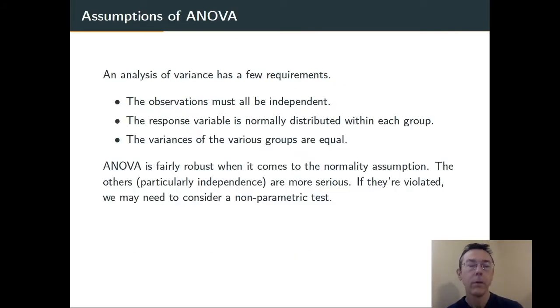When can we run ANOVA? First of all, all the observations have to be independent. These truly have to be m random samples from different groups. If you don't have that satisfied, it's really a design issue, and statistics isn't the best way to address that. Secondly, we assume that the response variable is normally distributed within each group. ANOVA is fairly robust against this, so if you have some violation of that, it's generally okay as long as your sample sizes are decent. Finally, we're assuming that the variances of the different groups are equal. If you don't have that, then you're probably thinking more in terms of some sort of non-parametric test.